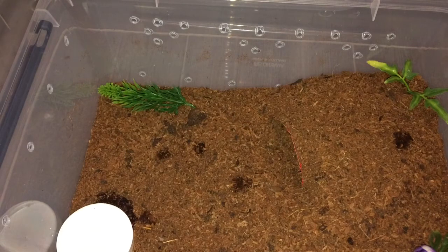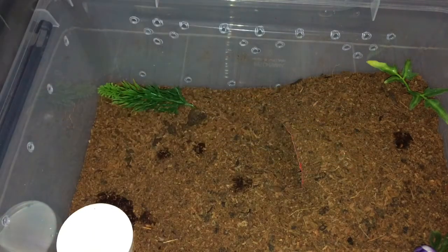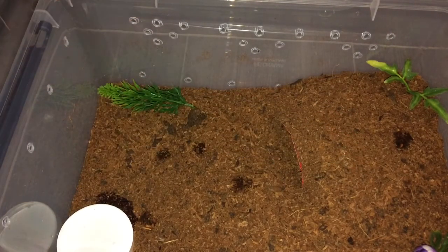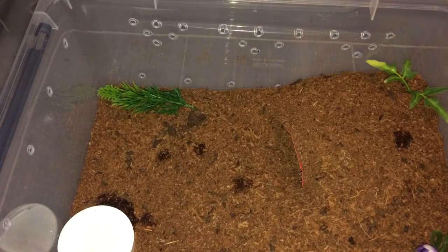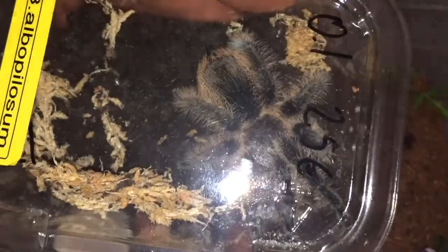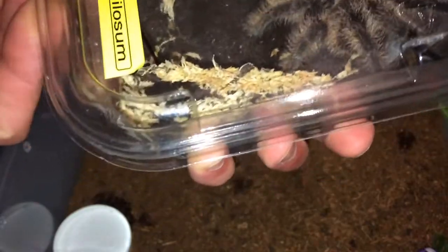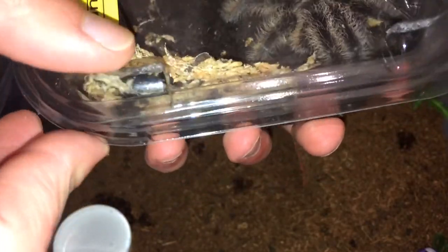All right, the next I'm gonna rehouse is gonna go into this enclosure. It does have a height, it doesn't really show up, but the height is right here, as you can see. I put some dirt over it. Real simple enclosure, but I'm sure this species doesn't mind. As you can read on the label, it's a Brachypelma albopilosum. This is a sexed female Brachypelma albopilosum, and I didn't have one yet, so I thought it was time to get me one. This one does kick flake hairs.